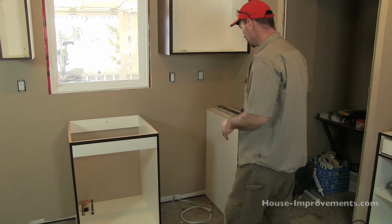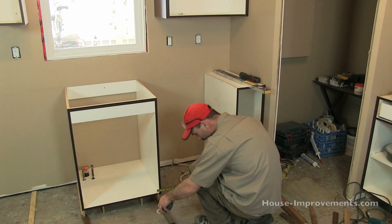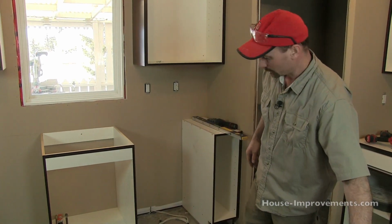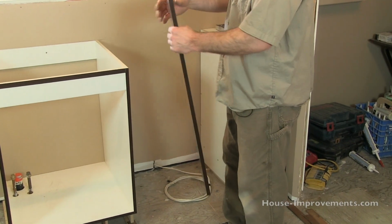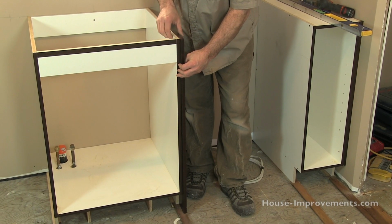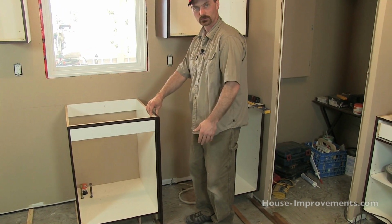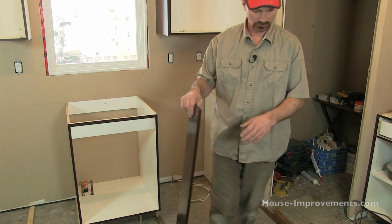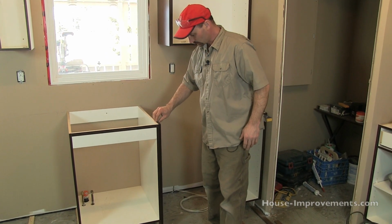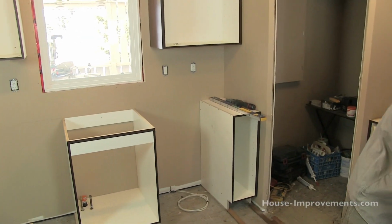Now I just want to check that my space in between here is correct. In my case, I wanted 25 1/4. And I'm looking pretty darn good. Maybe a 1/16 under there, if that. So I'm real happy with that. Now, what I was saying before that I do is I add a finished panel, much like these panels were up top. I add a finished panel onto each side of this opening here so that it sticks out, again, that 1/2 inch. There'd be one over here, but it just finishes off the inside here, so when you open up the dishwasher door, you don't see that ugly white side of the cabinet. You see a nice finished piece that's the same color as the doors and everything are going to be. Now the one thing with these, again, and these ones are real close, but I can't install these until the floor is done because I need to cut them so they sit up on top of the floor. So those won't go on until sometime later.